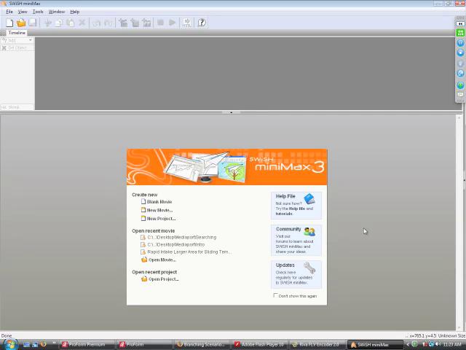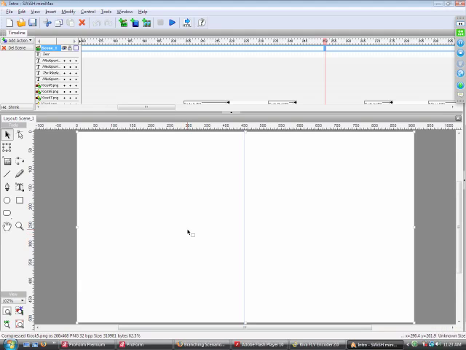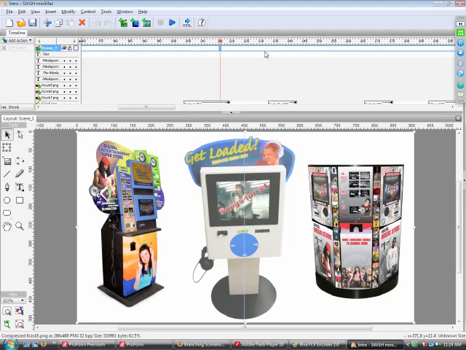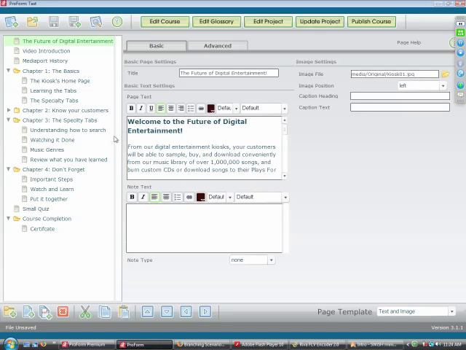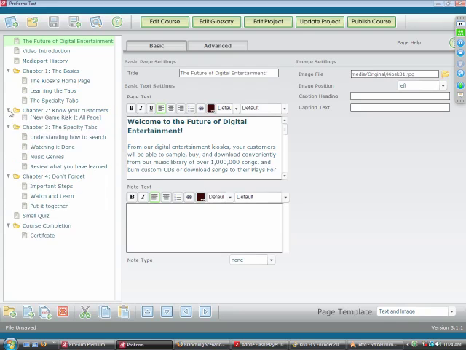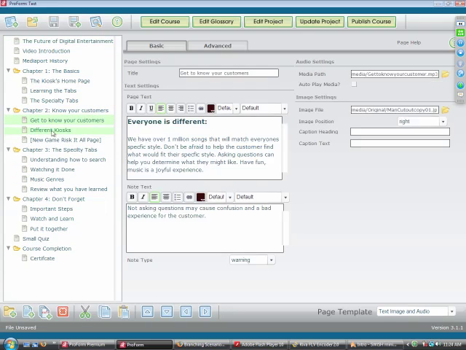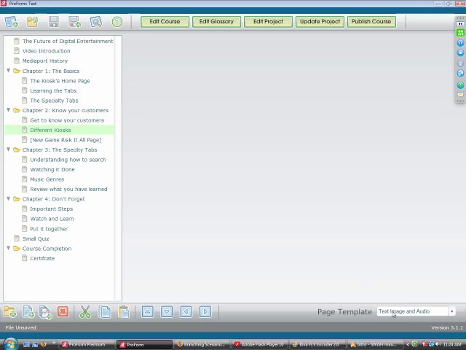Okay, so that is Swish. Once you're done with Swish, let me go back into one here. Once you're done with Swish and you're ready to get this out to your learners, all you have to do is take your course, take this animation, go to File, Export, and export to an SWF. It's a flash animation, so I can then come into ProForm, click on Add a Page, and then go to the default page.